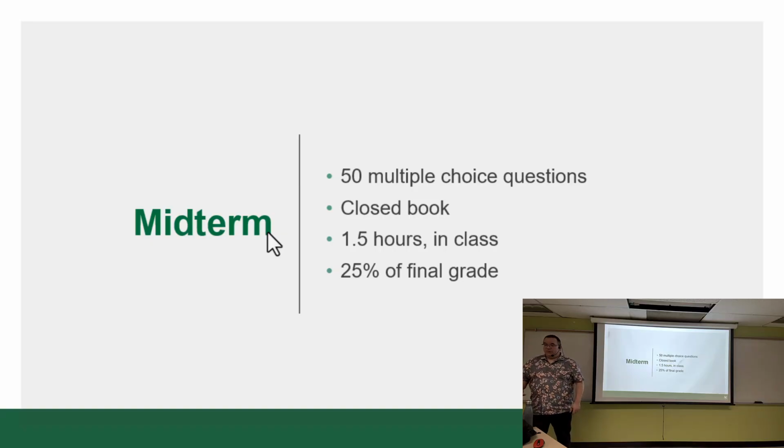Now, why is it 1.5 hours? Believe it or not, Ontario actually has standards for multiple choice questions and true false. So the university standard is 30 seconds per question. If you studied, as long as you read it, you should be able to answer it right away. The Ontario college standard used to be 55 seconds a question. Why? Because I guess college kids are dumber than university kids. I don't know. That's just what it was.